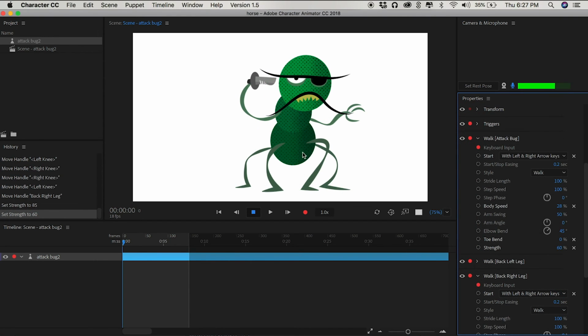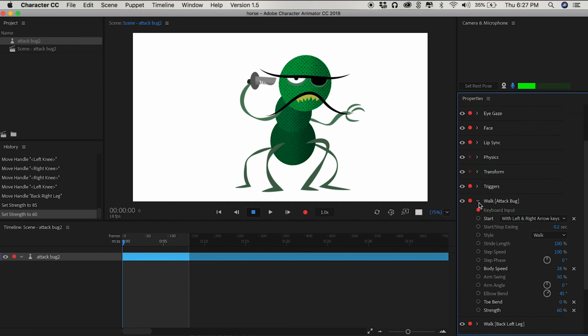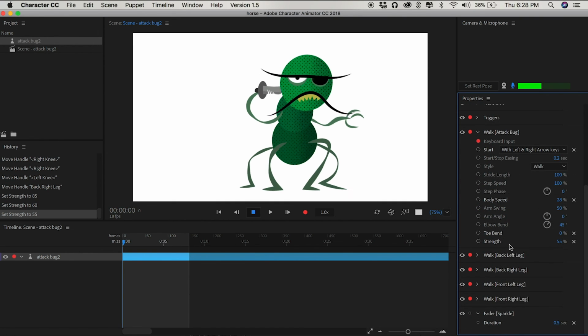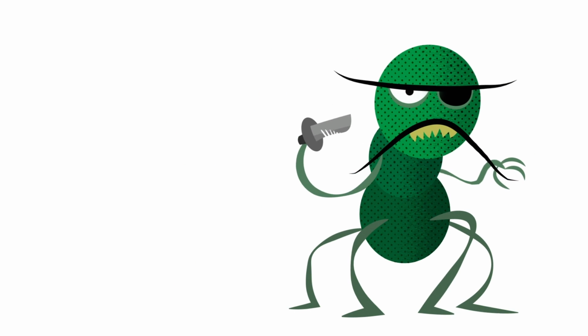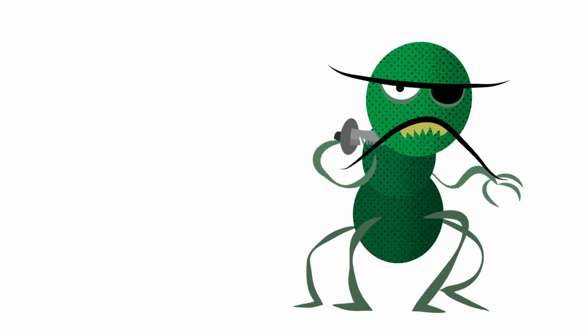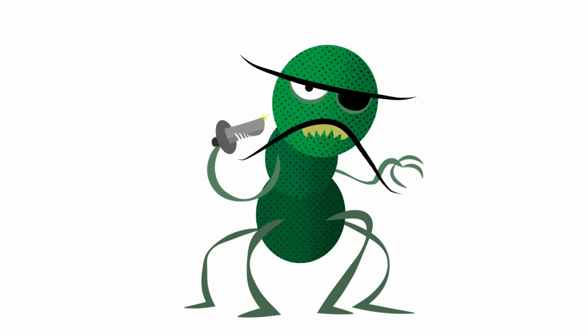My main tips to you for having multiple legs is assign every leg its own walk cycle, still have a walk cycle on the entire character, keep the strength very low, and then trick Character Animator by placing the toes in the same direction, the heels in the same direction, and placing the knee where Character Animator believes it should belong.